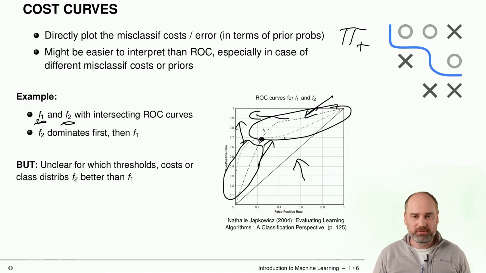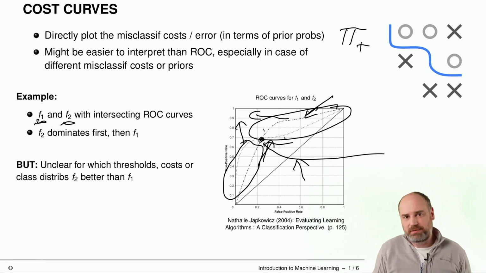We could plot them into the figure. That wouldn't be impossible. But we can't really see how costs influence that, or how class distributions influence that. Putting the threshold at the point where the flipping of the situation occurs wouldn't be impossible, or we could also plot the threshold at various points on both of these curves. I guess we should do this in general, and many toolboxes allow this.